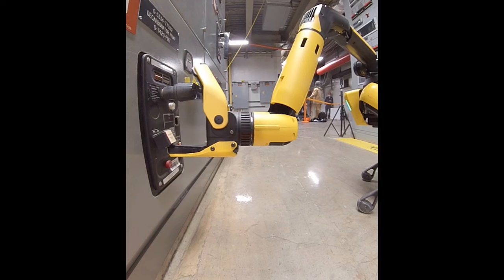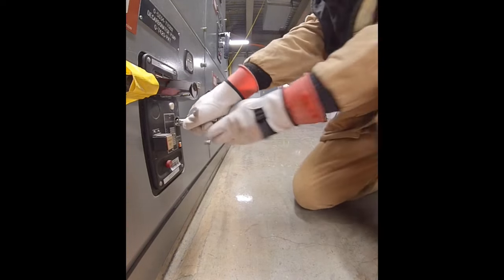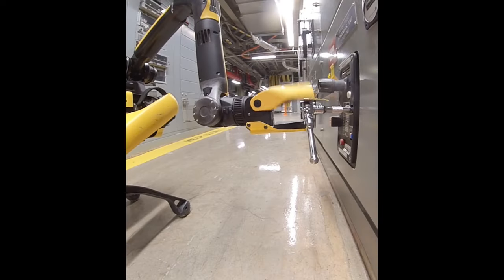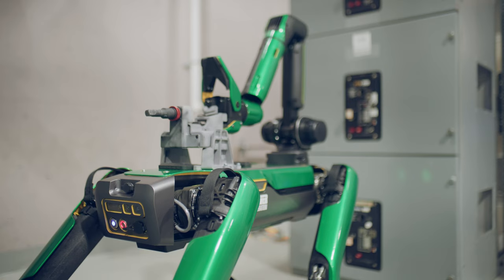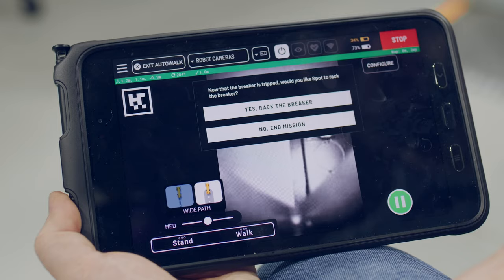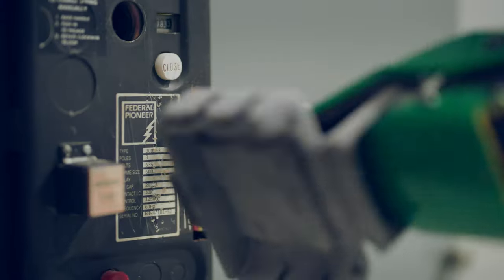Before, essentially what was happening is we were very carefully manually manipulating the arm to delicately trip a breaker. Then we were having another person in a full bomb suit run in, place their socket in place, and then we'd delicately move the arm in and do that. Now you're looking at a much more streamlined approach where the robot is able to trip on its own, place the tool in on its own, and start the entire racking out process fully autonomously. In terms of practicality for us to do this in the field, it's now a lot simpler — we no longer even need to have someone get close to put in the tool, so Spot can be the only thing in the vicinity of the rack-out activities.